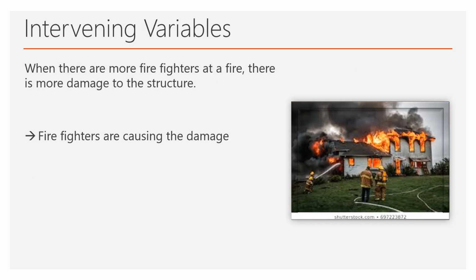Here's another relationship. When there are more firefighters at a fire, we find that the structure sustains more damage. Does this mean that I can say that the firefighters are causing the damage? We have an intervening variable here. The size and the intensity of the fire are really important. So more firefighters are called out for larger, more intense fires. These kinds of fires cause more damage.